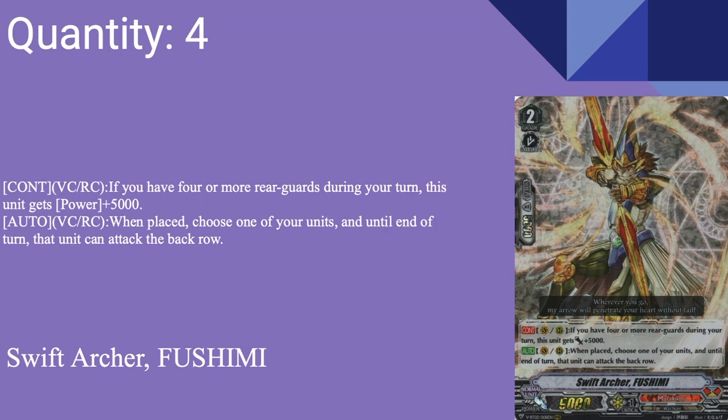Grade 2, intercept, 5k shield, 9k base, continuous rearguard. If you have 4 or more rearguards during this turn, it gets plus 5 during your turn. So 14, really easy to hit in this deck, because this is ninjas. They can clone anything. And then auto rearguard, when placed, use one of your units until end of turn, it can attack the back row. Not from the back row, but can attack the back row.